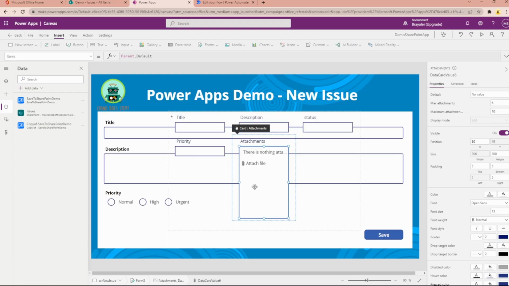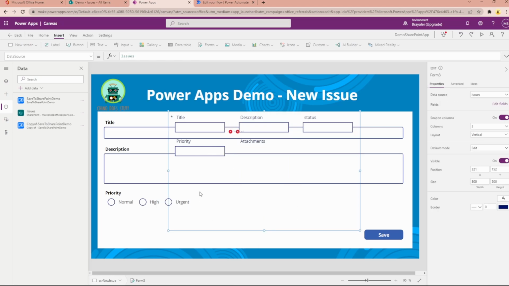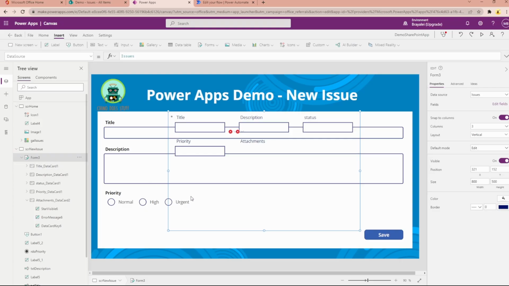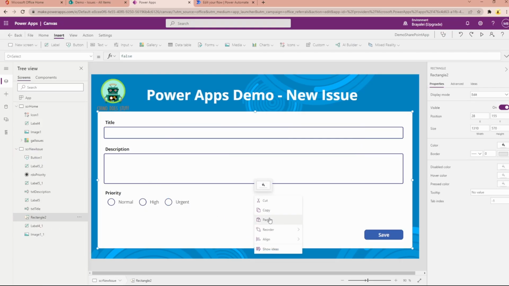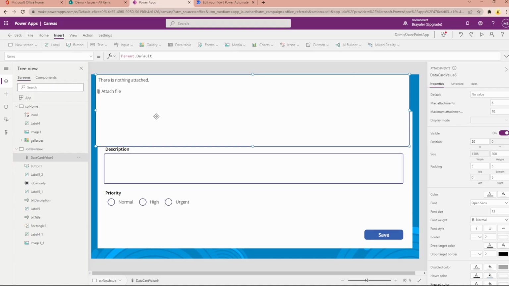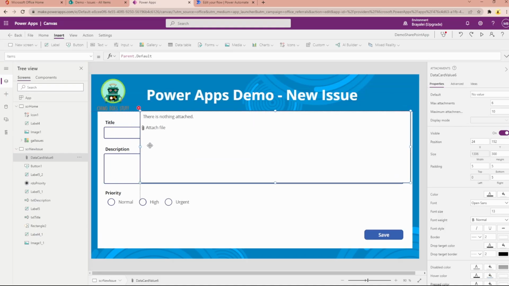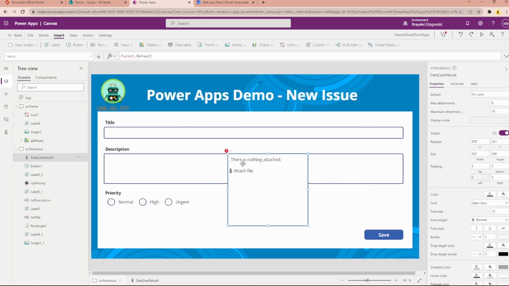So I'm going to select that, and you can see I've got it selected because it's highlighted the actual control itself and not the data card. All I want is the control itself, and I just want to cut that out of there, and then I can select the whole form. So I can see I've got that form selected. I just hit the delete key and get rid of it, but now I can paste that control just directly into my Power App.